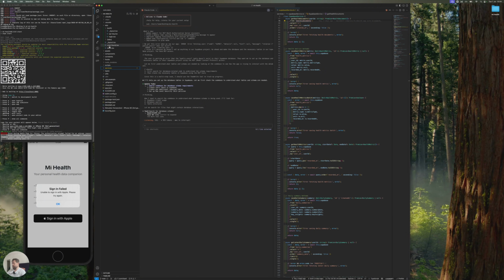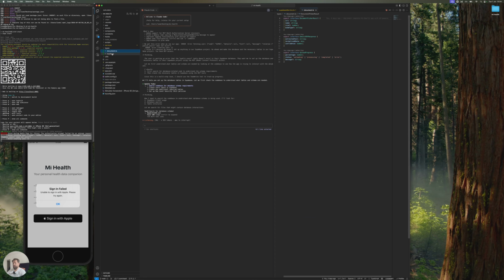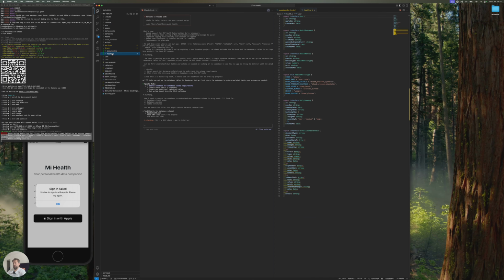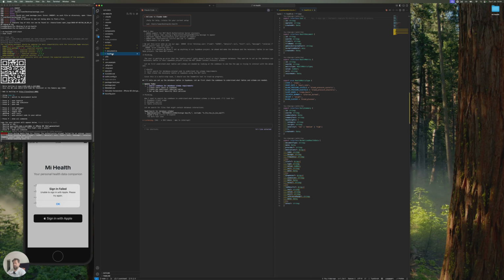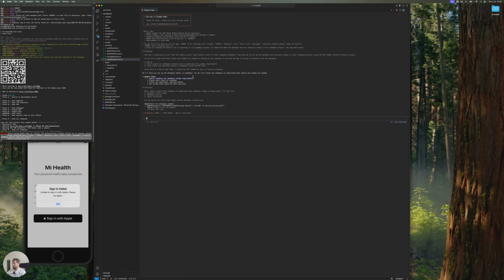Scripts, hooks, assets, app. Maybe in types, document, yeah. So we have some types in here. Normalize health data. Let's see what Claude Code comes up with.